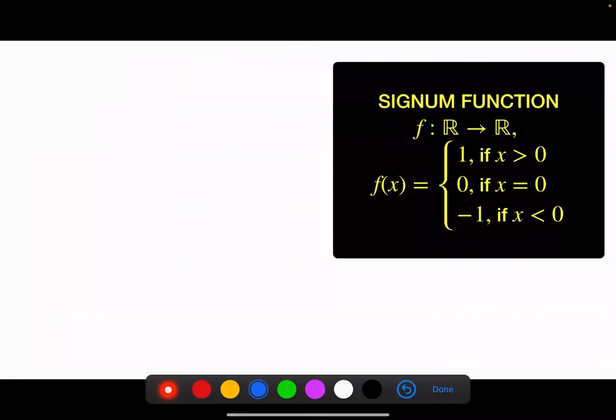Okay, now this is the signum function. So what is this signum function? The signum function is going to give you just 3 output values. Okay, so if your x is real, it's a real function, but your output has only 3 values. Kind of it is working as a sign. It's only telling you some sign. So if x is greater than 0, you'll always get 1. If x is less than 0, you'll always get -1. If x is 0, 0. That's what the signum function is doing.